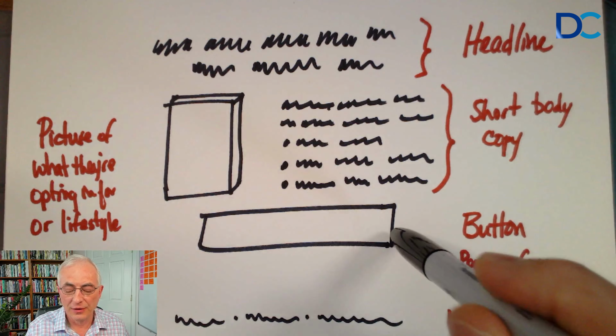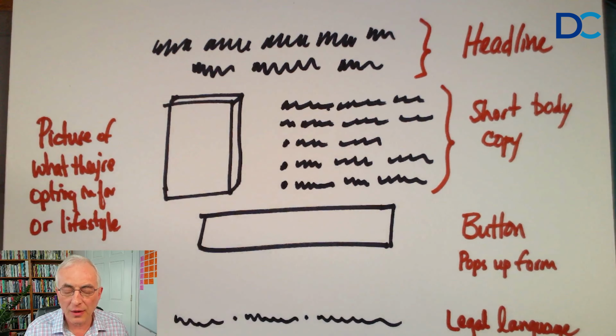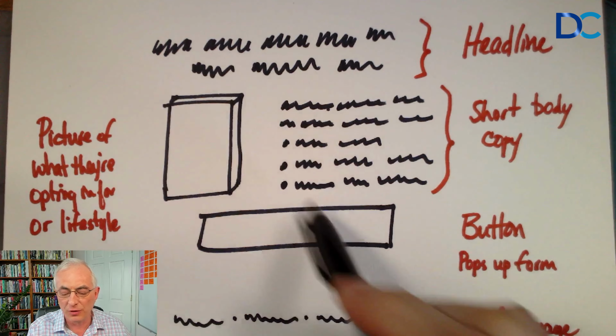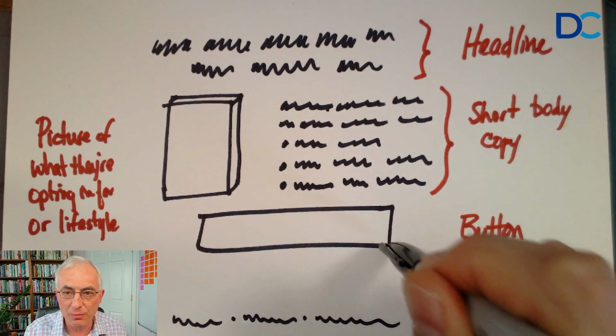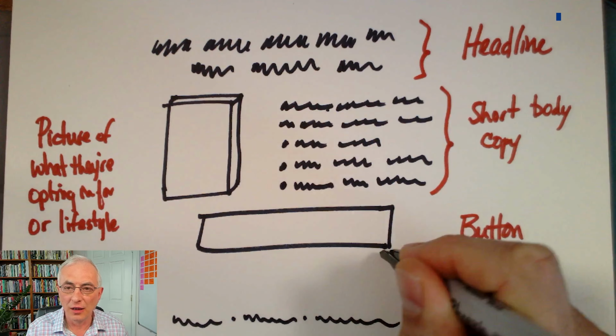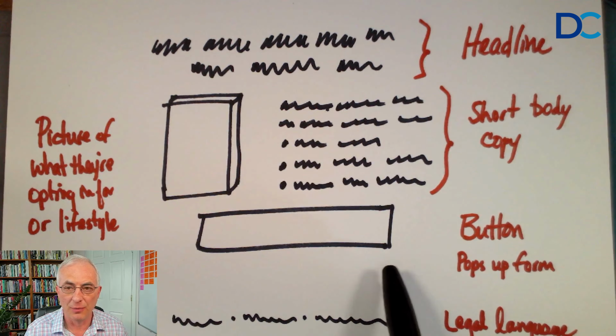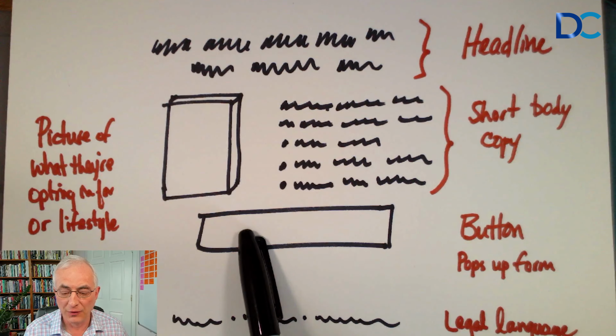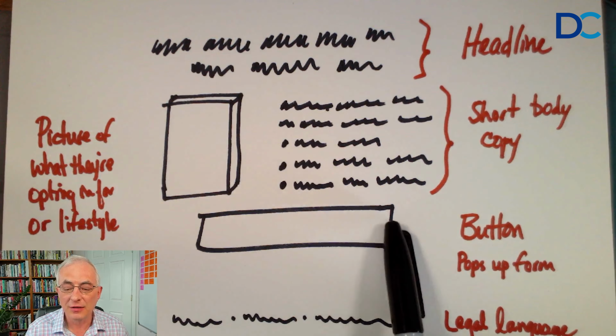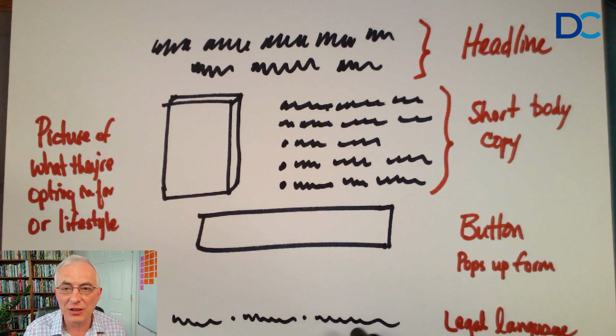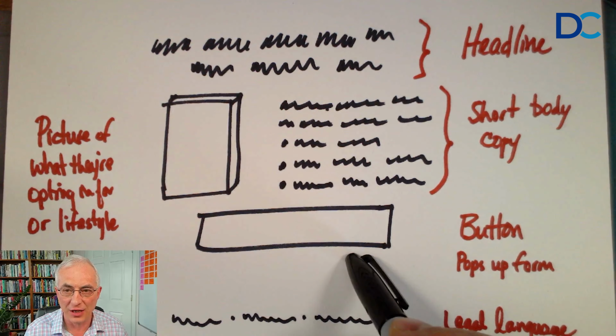Other piece, this button, the color of that button. The artistic part of you is going to want to make that match your theme. If this is blue, this button's going to be blue. This should be ugly. Uglify that button. It should be the only time that color appears on the page. It's probably red, orange, or yellow. If it's yellow, you're going to put black print in the middle. If it's red or orange, it's going to be white print in the middle. It's going to be ugly. It's designed to do that so that it attracts attention.